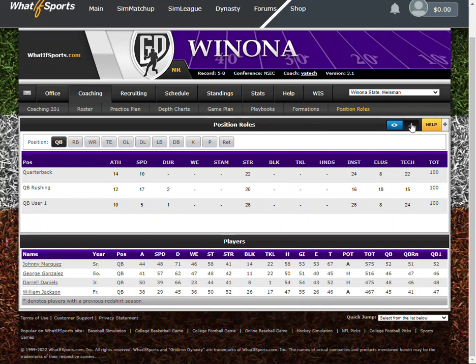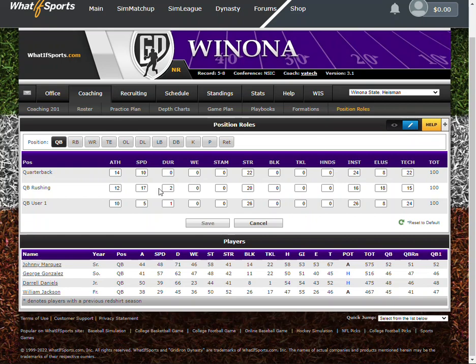What you really don't need, and the way you edit these is click the pencil edit attribute, what you really don't need is any value in durability, because the game no longer has injuries. That was an important aspect a decade or more ago when the game did have injuries and your players could get hurt. To kind of help your stud stay in playing condition, you would put some value on the durability aspect. So just know that there should never be a number here. You are wasting opportunity.